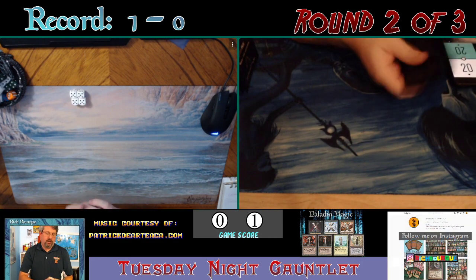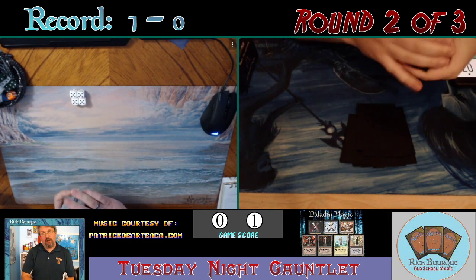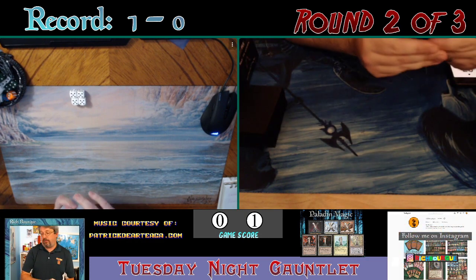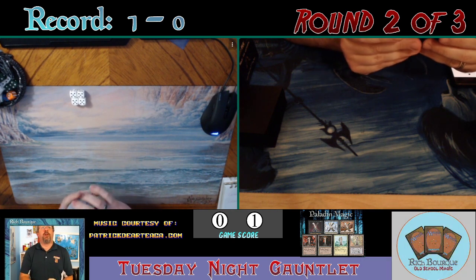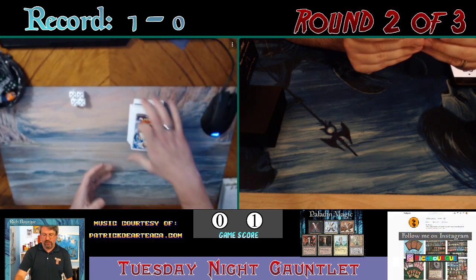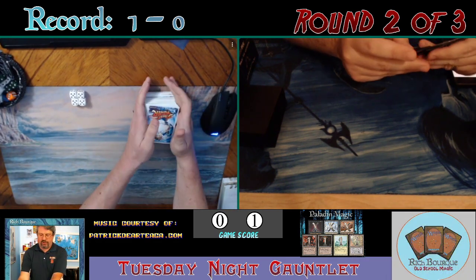Yeah. I mean, I had 2 outs at the end. Well, I had a lot of outs, actually. There were a bunch of lands that I could have drawn, or with the white mana that I had, there were 2 other cards that I could have drawn to stay alive. All right. So I mulliganed my first hand.